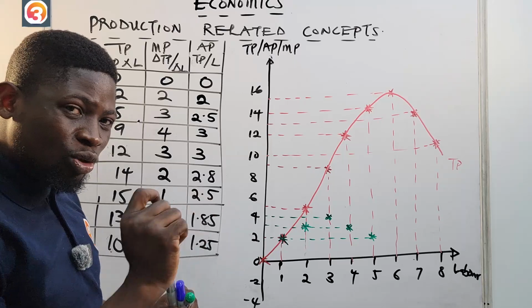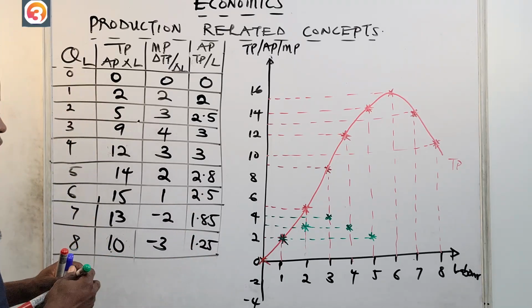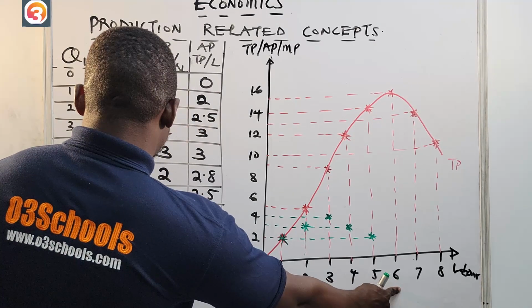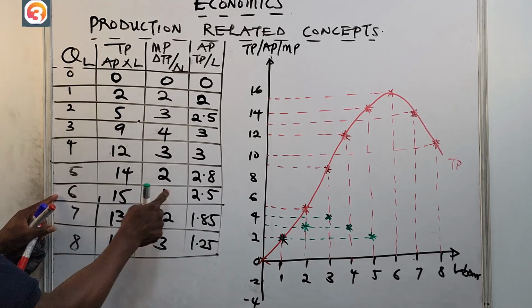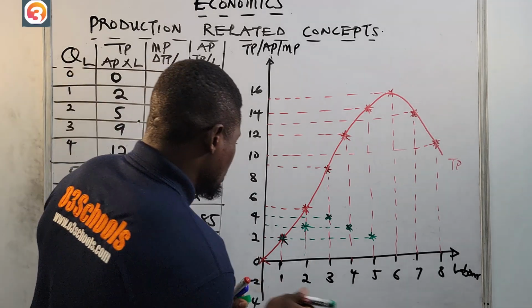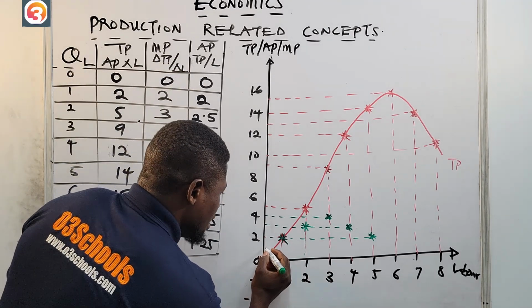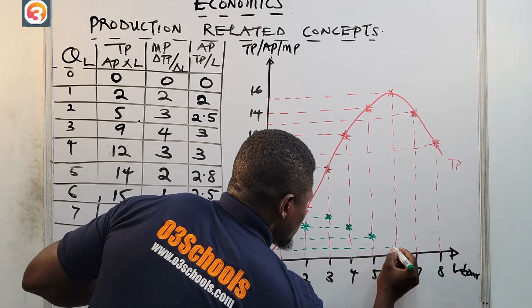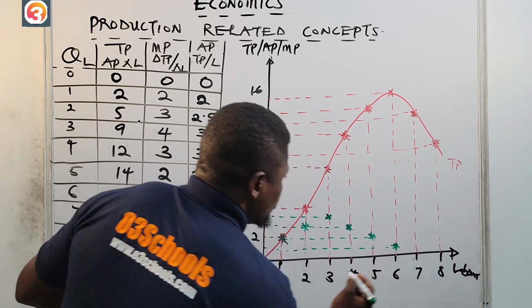Okay, use your hand to draw it, all right? Now, when labor was 6, MP was what? 1, okay? So where's 1? 1 is between 0 and 2. Now, B, so we trace, okay? We'll put here, we'll mark here.